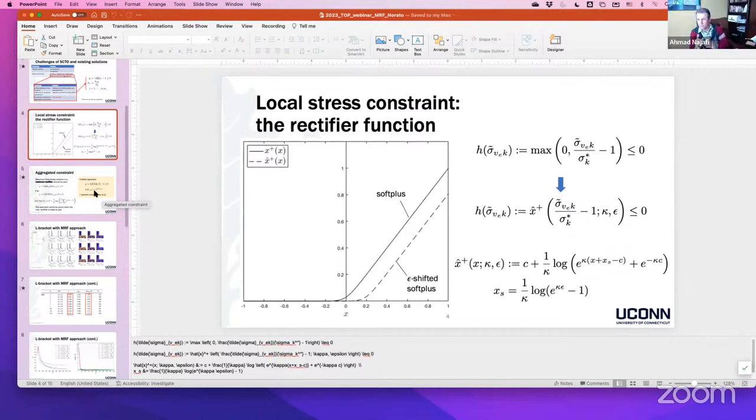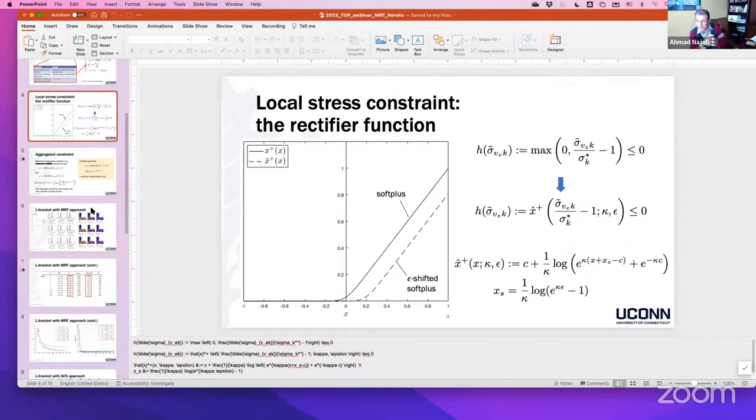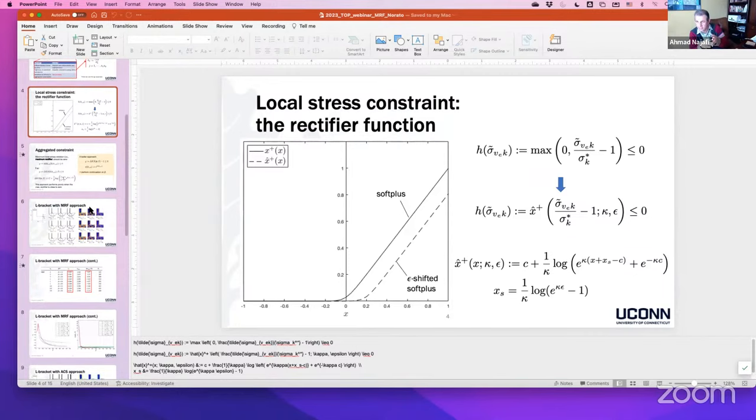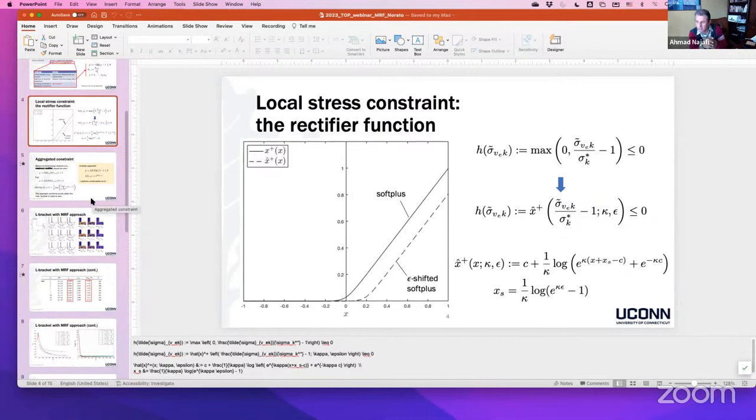Okay, just a follow-up question, if I may. You compared with the aggregated method on the performance of your design, the volume fraction and stress. What about the computational cost? Do you have a comparison between when you are using the aggregate or using this? I forgot how you are calling this method. So with this, what was the time-wise efficiency? It's fairly similar. There will be times when the ACS method will be just a little faster, but we're talking about maybe 150 iterations versus 200 iterations. So the cost is fairly comparable.